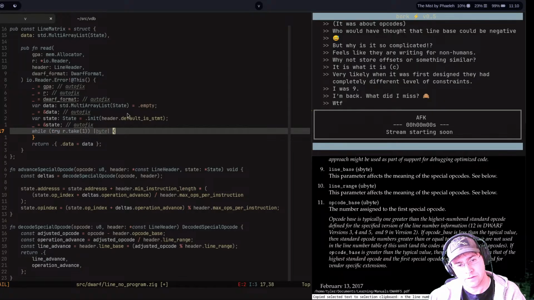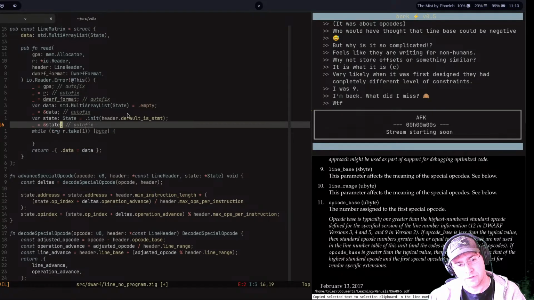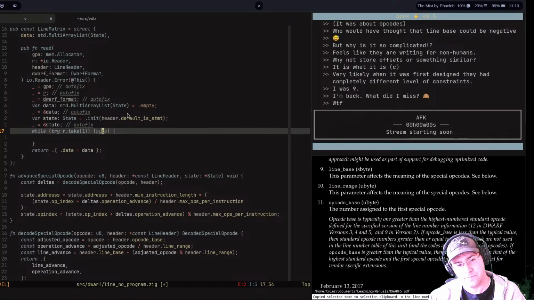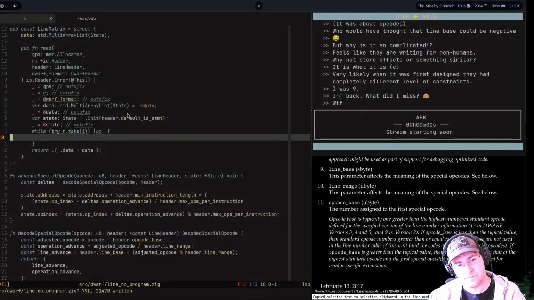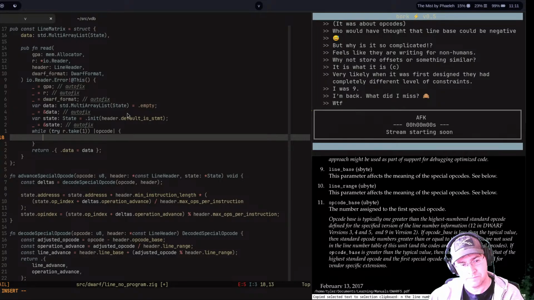Actually we'll capture it as opcode. And what we need to do is interpret that opcode. Is it a standard opcode, a special opcode, or an extended opcode?